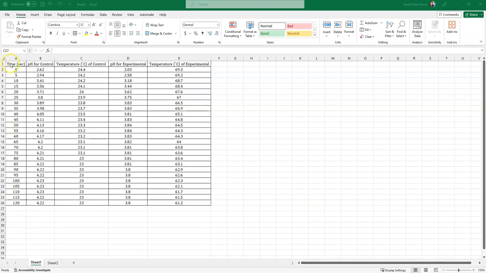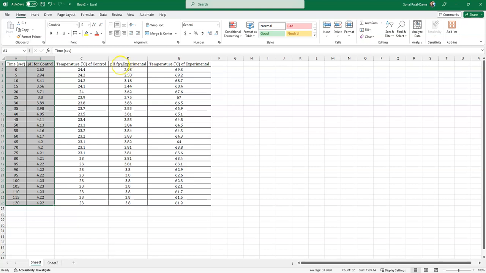I want to click and highlight the time as well as the pH and come on down. Again, remember that that first cell that gets highlighted doesn't actually get shaded in, but you know that it's actually all highlighted because it has that little light green box around it. I also want to highlight the pH for experimental. So this you have to do with two hands. Get both hands out. One, press and hold the control button.